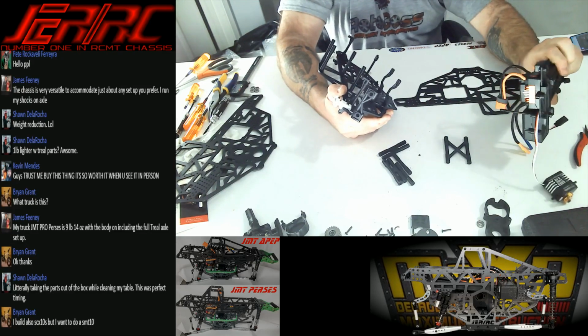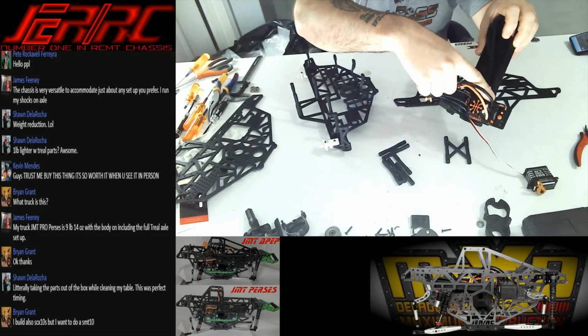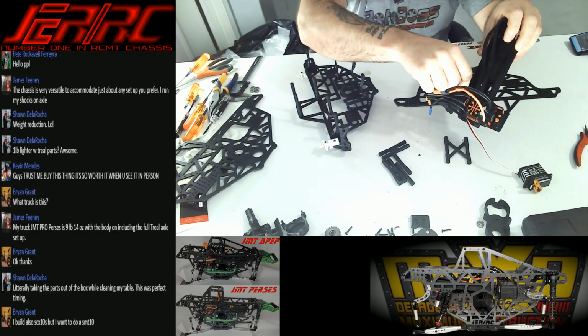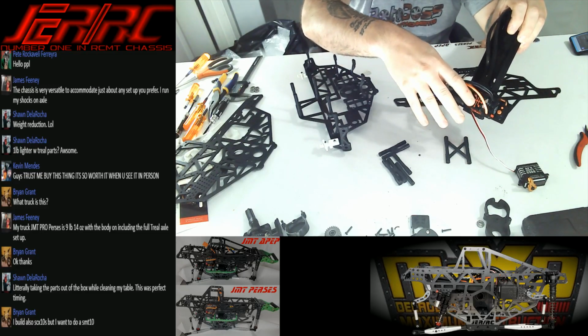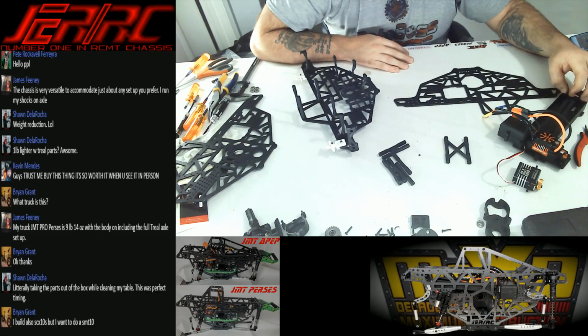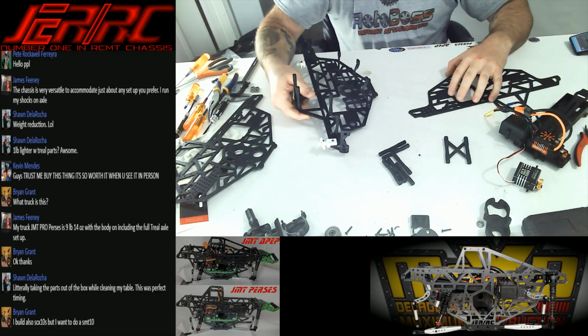You can take the battery tray apart. There's two screws, one on either side of the battery tray, that hold the strap in. You take those out and get them out of the way, and then there's two screws on the tray itself that attach it to the ESC and receiver tray. Then you can put it back together if you had to, but if you're building this up from scratch, you don't really have to worry about that.